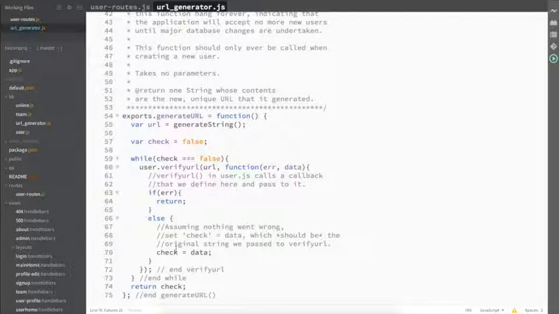So check is now a string instead of false. But up here, this will return true because a string is truthy. So we fall out and we return check, which is the string. This is the entire URL generator. All it does is generate a URL, check it in the database, and then return it to the calling function.